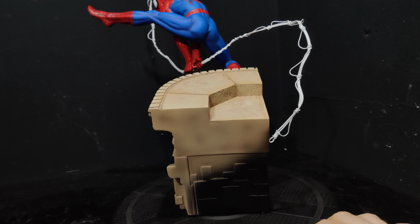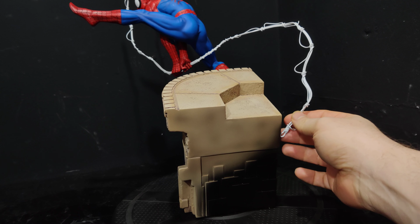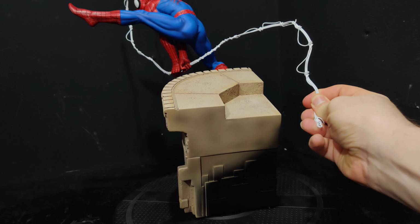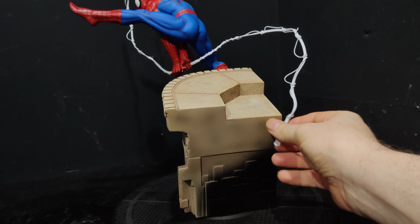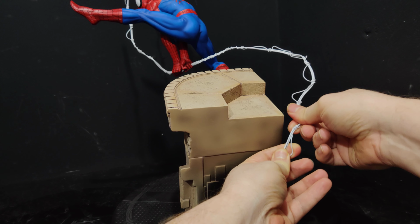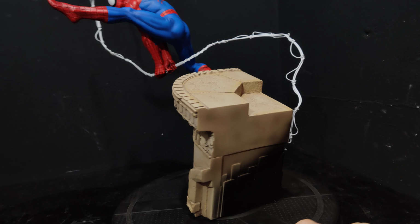Now, as you can probably see, Spider-Man is actually holding onto the web, and I've just got it coming out the back here. And this is actually fully posable. It's got a wire running through it, so you can do whatever you want with it, really. But I just liked it coming off the back, so it looks like he's attached to the building. And it just kind of sat there. A little anchor point at the back would have been nice, but it'll just sit there.